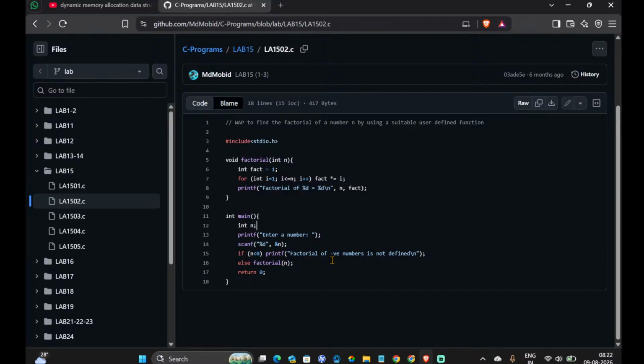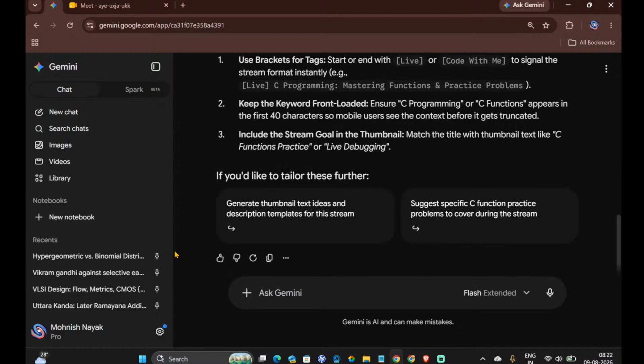Now, didn't it use any curly braces? Why? Because it's in a single line. If it is in a single line, we will not use curly braces. If you want, I can show you here.